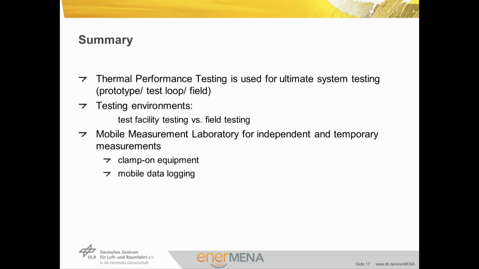The relevance of performance testing as the ultimate method for overall performance assessment of a system has been discussed for different levels of collector development and implementation. In this context, the relevant testing environments have been introduced and compared, illustrating the respective advantages and disadvantages of testing at a test facility and in the field. Furthermore, the basic philosophy of the mobile field laboratory for independent and temporary measurements has been introduced. This includes a presentation of clamp-on equipment as well as mobile data logging.